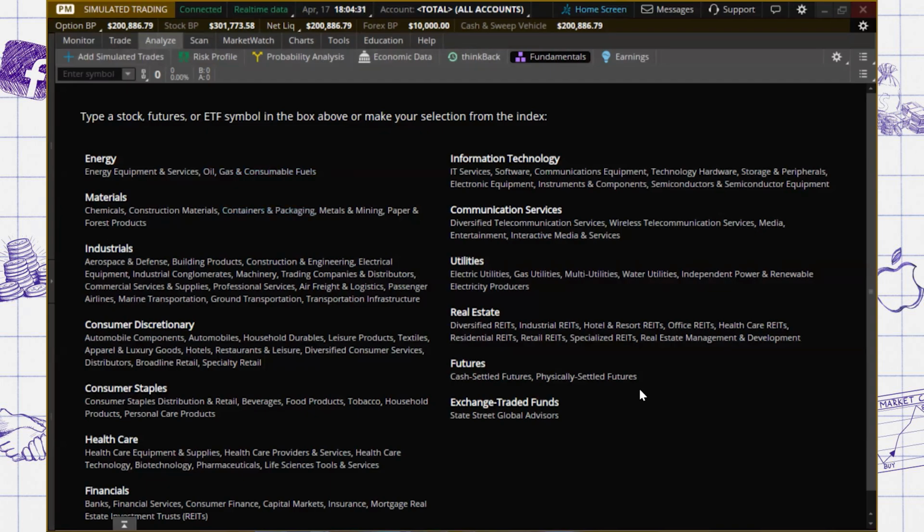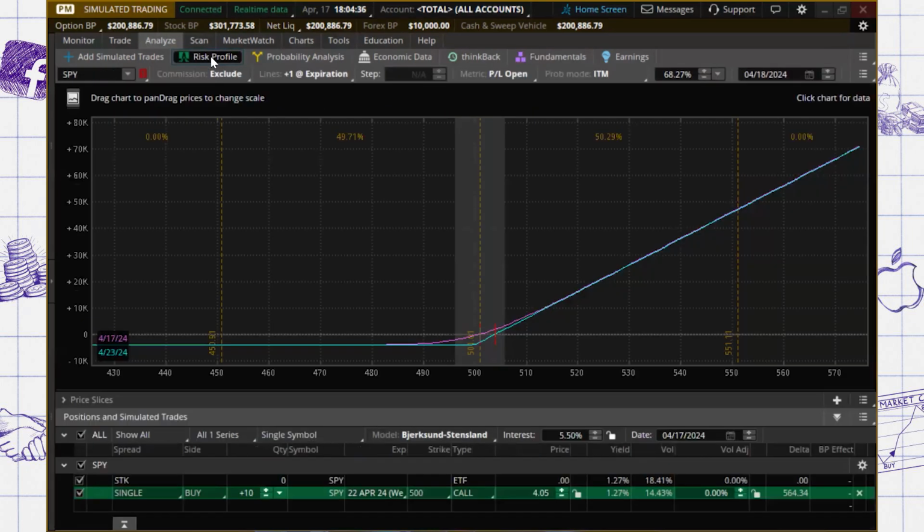This will take you to the analyze tab. The fundamentals is going to pop up first, but what I want to look at is risk profile. So auto is set to 10. Let's bring it down to 1 just so we can check prices. Being able to read through this, one contract for SPY for the end of this week at 500, it's going to cost me 405. Cool. That's just what the price is. We can lock it if market is open and we don't want it fluctuating and we want to analyze at our limit price.